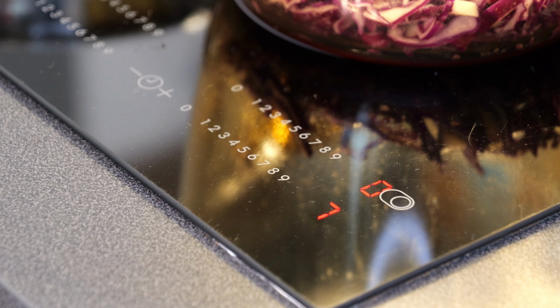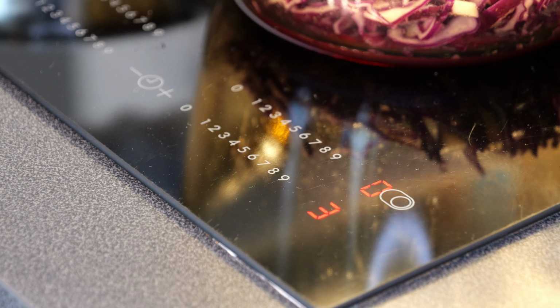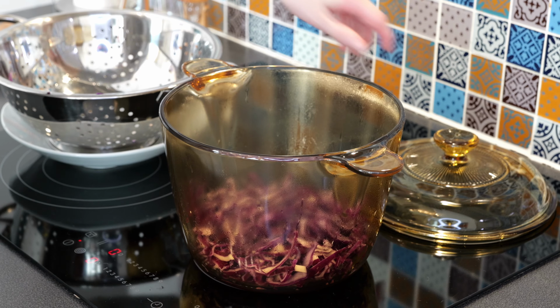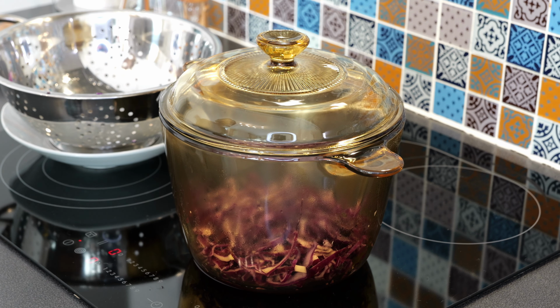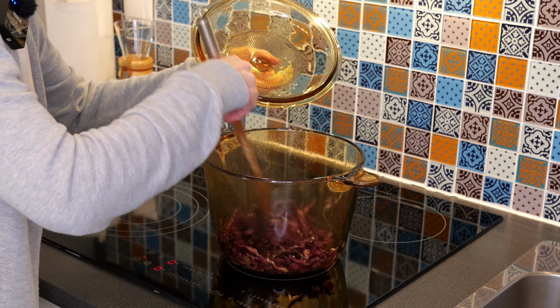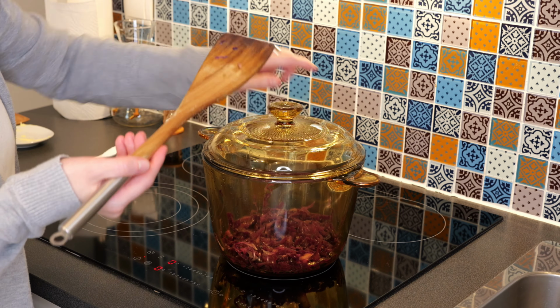Then reduce the heat to low. On a ceramic or induction, that's level 2 to 4. On gas, just a gentle flame. You'll need to adjust it accordingly and experiment a bit, and then pop the lid back on. Let it simmer for 30 to 40 minutes. While it simmers, you can give it a stir now and then.